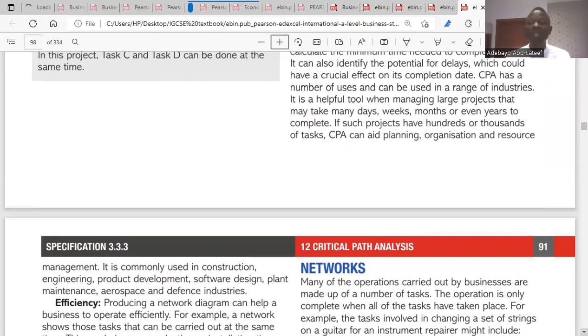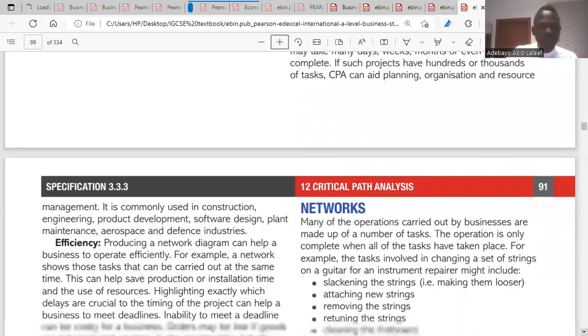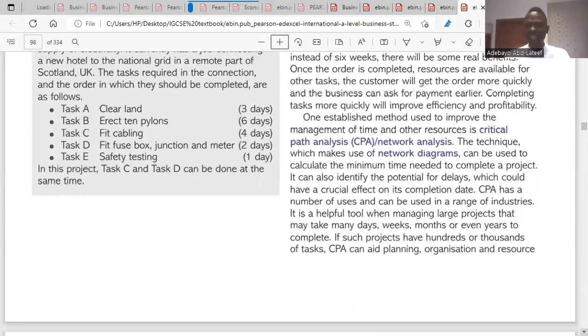So how do you go about this? By using a network diagram. So what is a network diagram? A network diagram is just a chart that you use to analyze how a project can be completed. Do you understand what a network chart is? It's a chart that you have to draw to analyze what is needed to complete that project. So here, this is a chart showing the order of the tasks involved in completing a project, containing information about the time taken to complete the task.